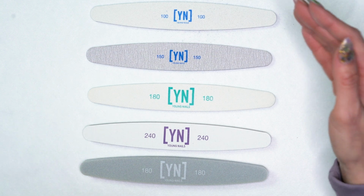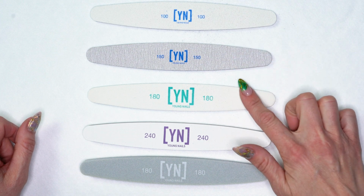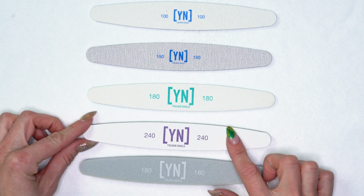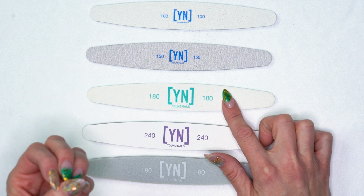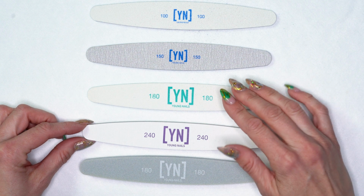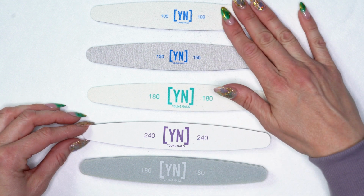All right, so generally the most common grits in the nail business are 100, 150, 180, and 240, okay? When you're working on a natural nail, if you're just filing and shaping a natural nail, doing a manicure, generally speaking, a 240 is a really good grit to use. Sometimes maybe even up to 180 if your client's nails are really strong and hard, but generally on a natural nail, a 240 for shaping is going to be your best bet, okay? When you're starting to get into artificial nails, that's when you're going to get into the 180, 150, and 100. Those are going to be a little bit more coarse.